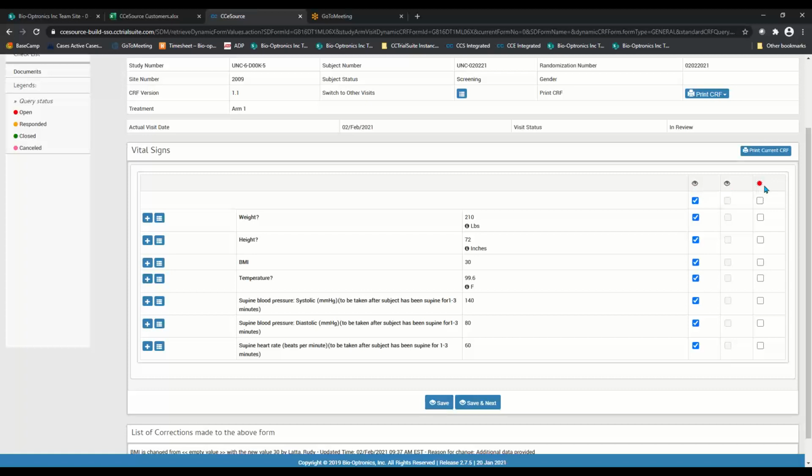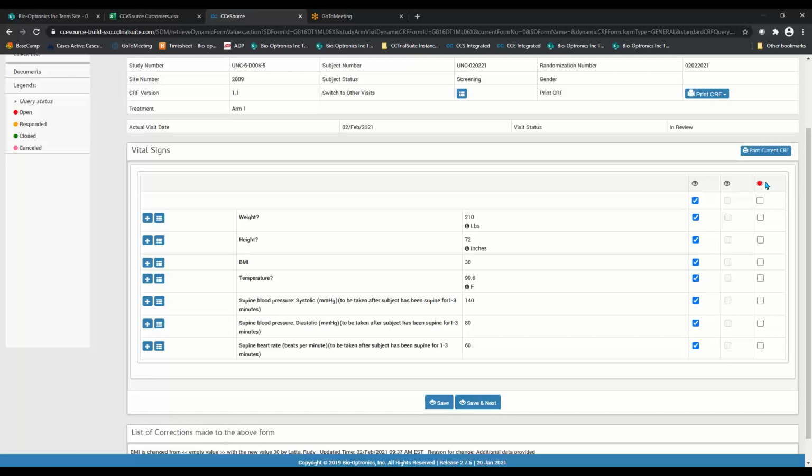The last column here with the red snowflake or starburst, whatever this icon is, is the freeze column. That column will only be available to the data manager role. So that is the only role that can freeze data or unfreeze data. But what this is doing, or when we freeze this, it's locking this in the monitoring application. So previously when we click submit for review in the data capture application, it locked that CRF so that no changes could be made in the data capture application unless the site staff unlocked it. This freeze would take it a step further and it would lock that in the monitoring application.